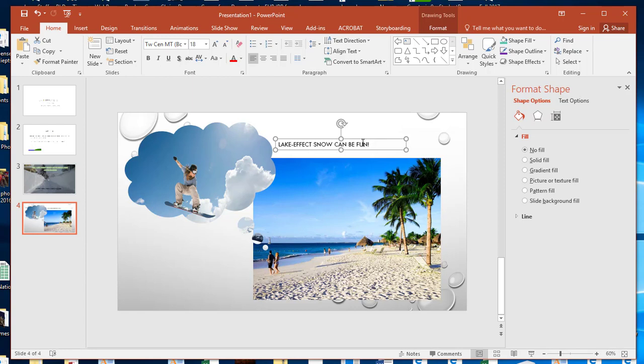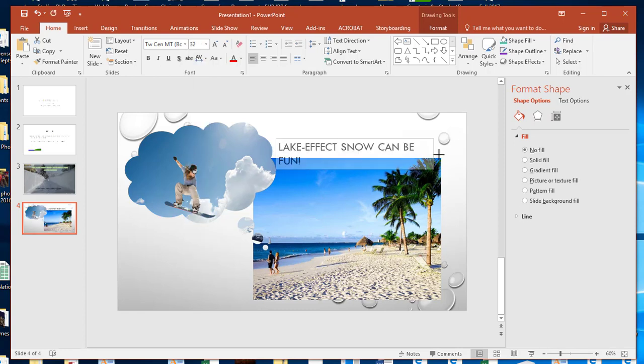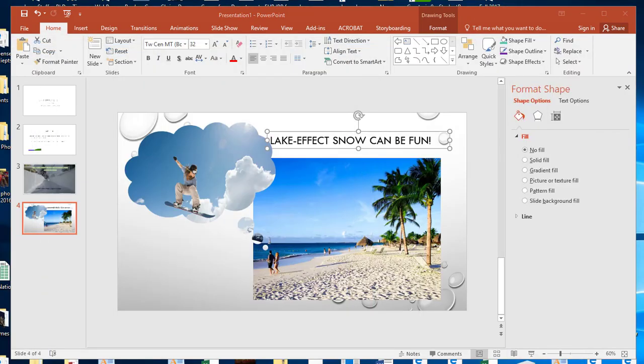Of course, that font is tiny. Let me select that font, and I'll make it a little bit bigger. So this is all customizable, obviously. And that's kind of similar to what's going on over here. Same idea.